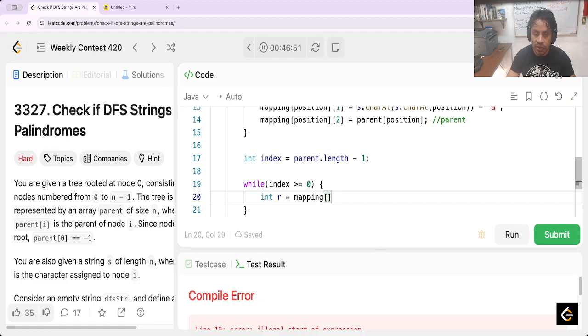Now, mapping in the position, no, index, and this, I'm not sure if it's this.